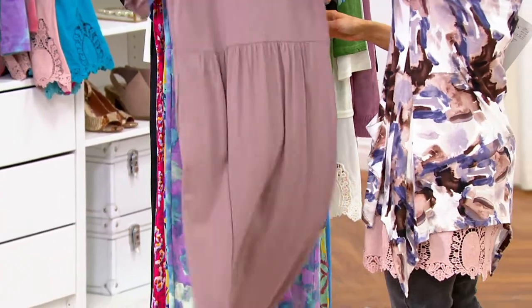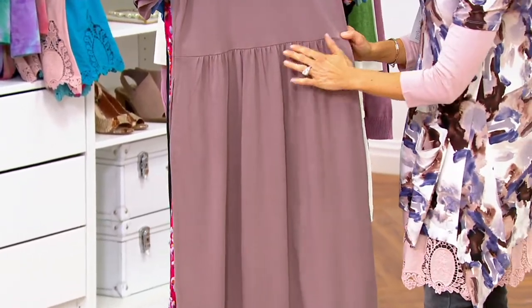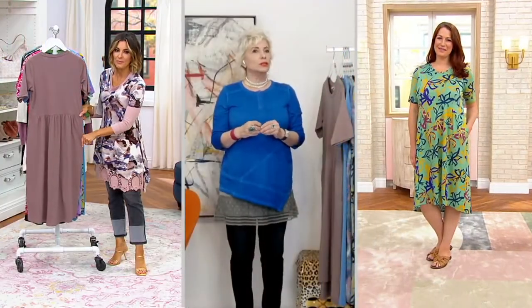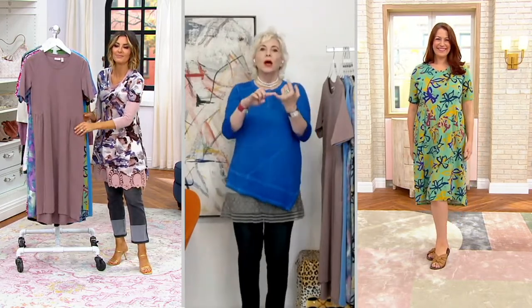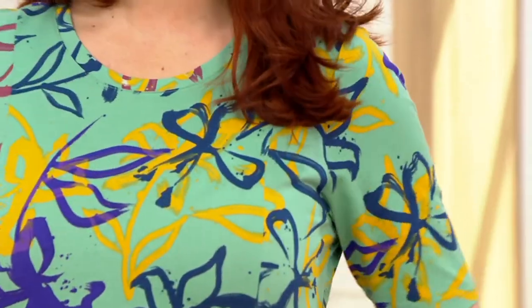This dress fits beautifully. What I love about this dress is it's a midi, and it's a gorgeous color — we will continue to do it forever because it's so pretty on all of us. There's Miss Ellen looking great. Let's talk about Ellen: elbow sleeve, which we all love.